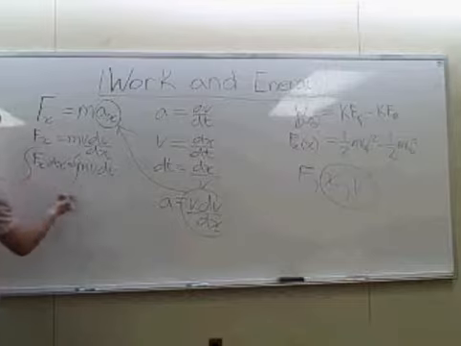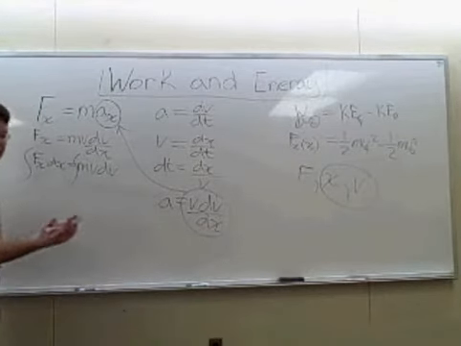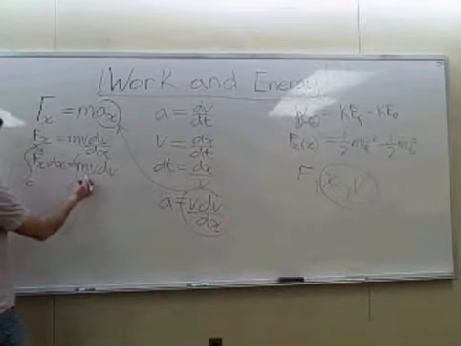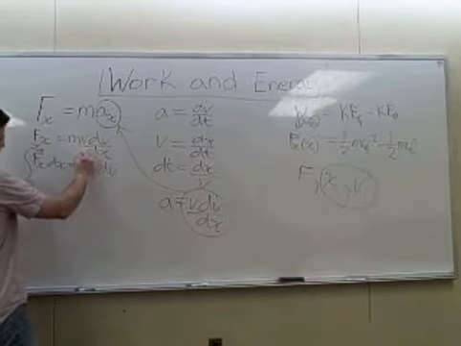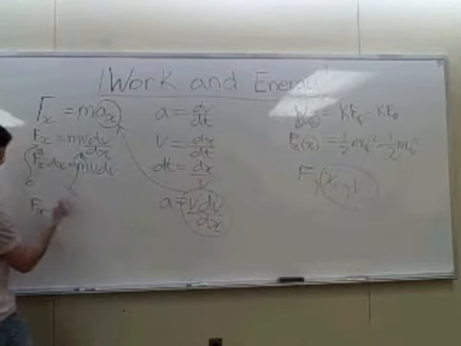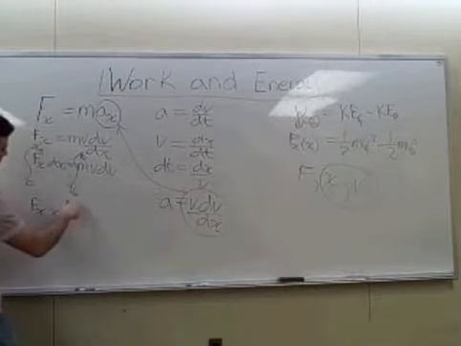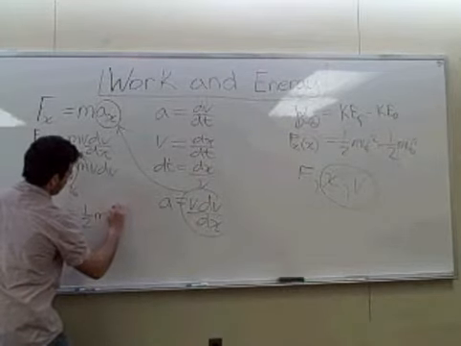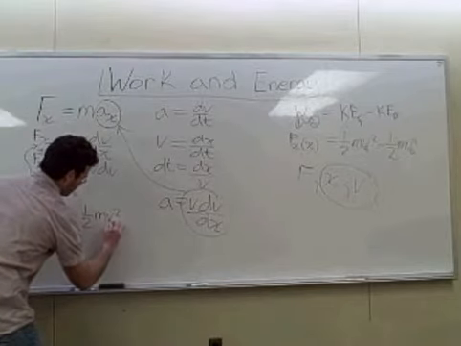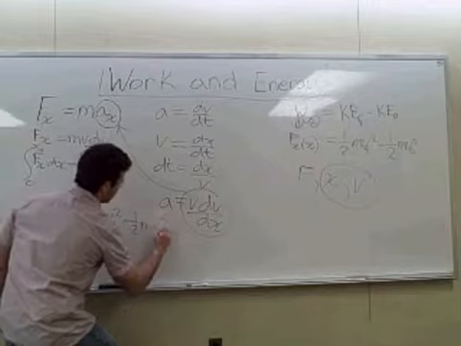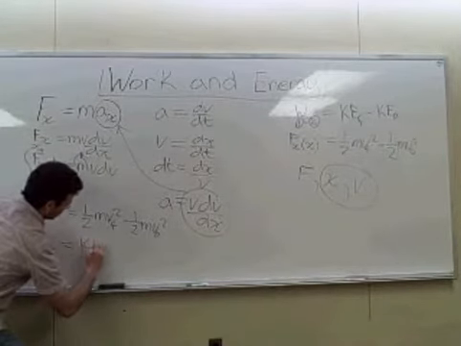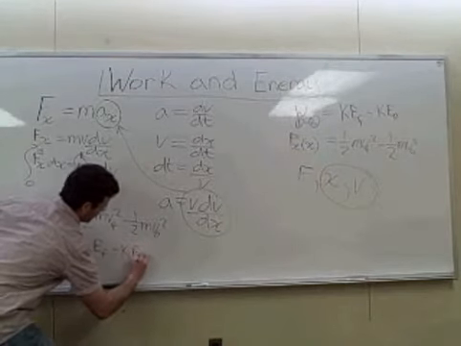Our initial position, generally, depending on how we set up our axes, I try to set up as 0 to simplify the problems. Our final position is some position, xf. Our initial velocity is usually some velocity, and our final velocity is some different velocity. When we integrate, we get F in the x direction times the change in position in the x direction equals 1/2 m vf squared, minus 1/2 m v naught squared. So you can see we have our work equals kinetic energy final minus kinetic energy initial.